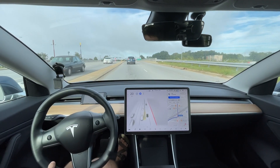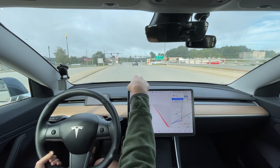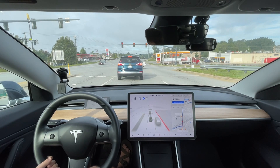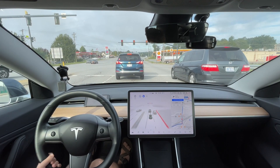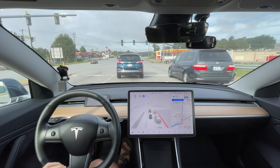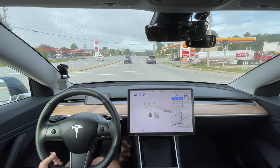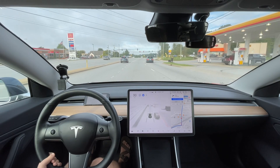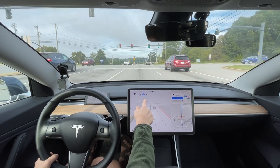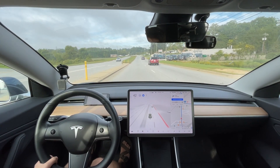The car shouldn't just swerve over to the right all of a sudden. There's a car behind me, and in the past, because these lane lines aren't good, it has swerved over to the right lane. But now with this new version it sees the lane lines that aren't actually painted there, so it's doing great. Also, if you have a car with radar, radar will now be disabled with full self-driving beta and you will only be able to go 80 miles per hour max on the highway.